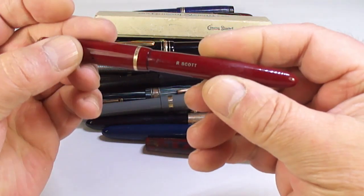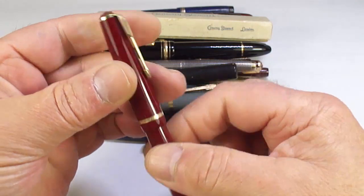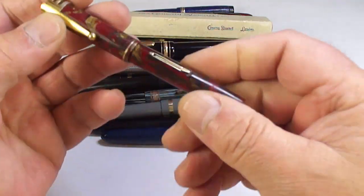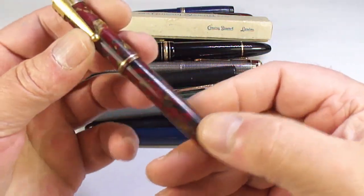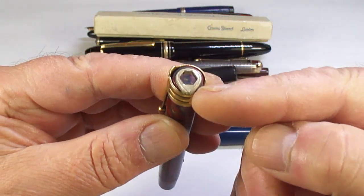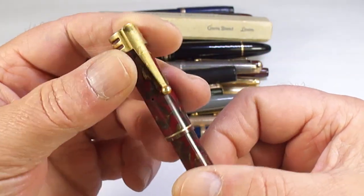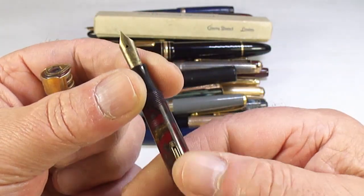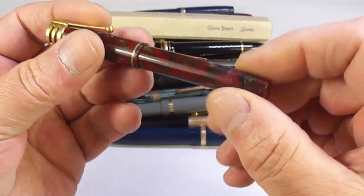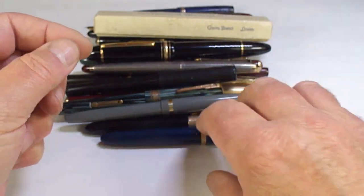As always, we've got Parkers. This is a Parker Junior, but saying that, still lovely pens for everyday writers. Oh right, this is a little Waterman Ideal fountain pen. If you take a look to the top there, the clip has actually broken off and somebody's put this sort of, do they call it a reminder clip? But it's got a lovely Waterman nib there, lovely colour. So we may do something with that particular pen.